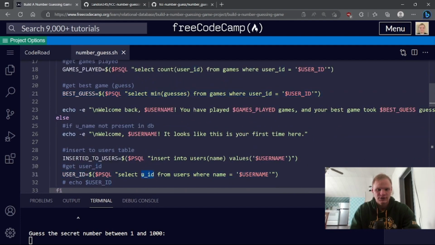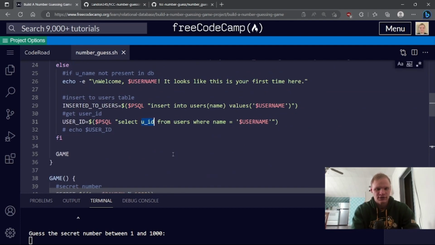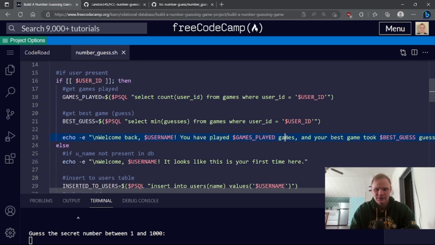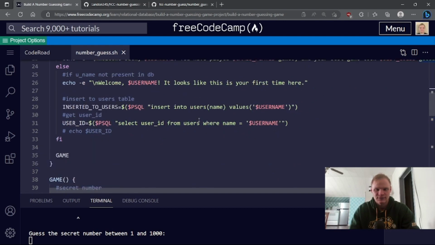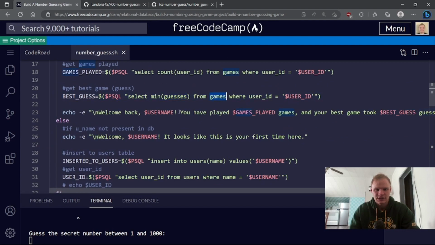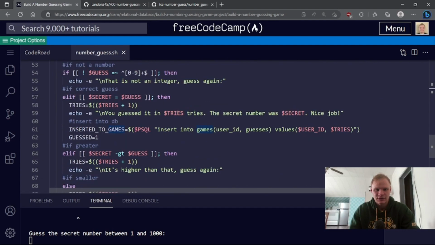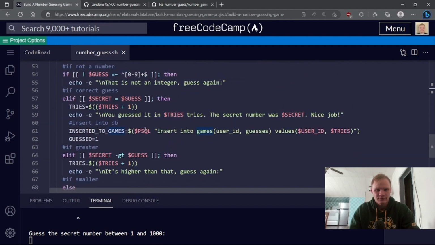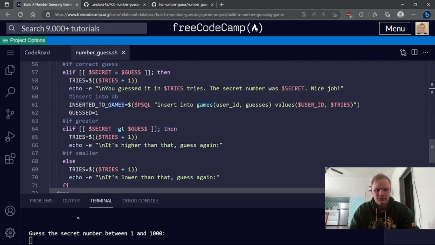I should actually just do Control-Shift-L on that and just do user ID, like so. I think the rest of the stuff we have the same thing. So like games and guesses, we have min guesses, right? And then we also named it games. And users, right? I think we also did users.